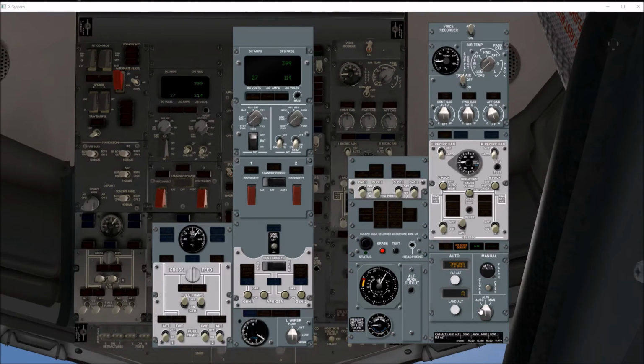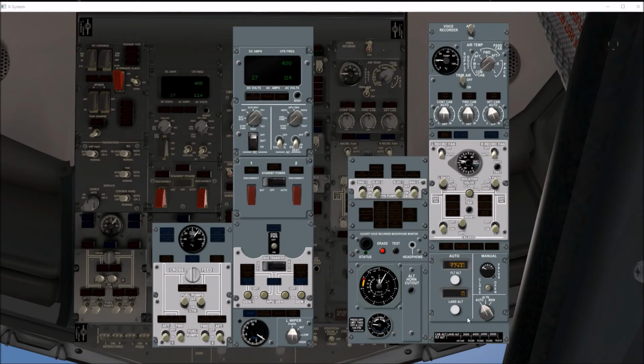Consider the left the first tier, the second column and the fourth column are completed. I need to do some work on some other instruments on the third column above the hydraulics. We'll have anti-ice and the window heat. And then on the left side, mostly all that's left is the instrument selector panel, and then above that the flight control panel.